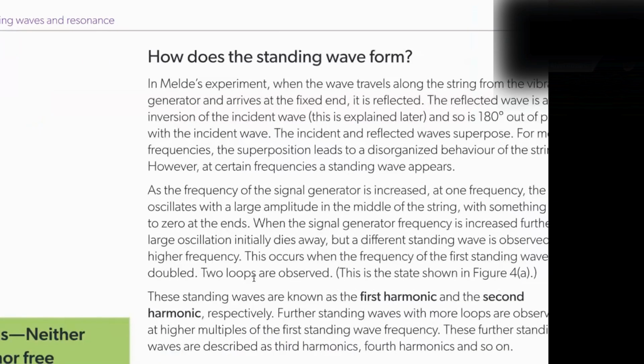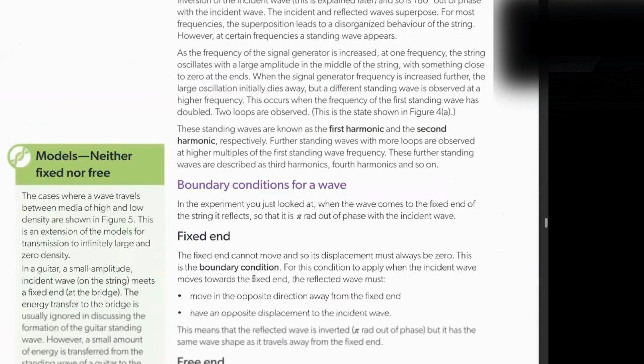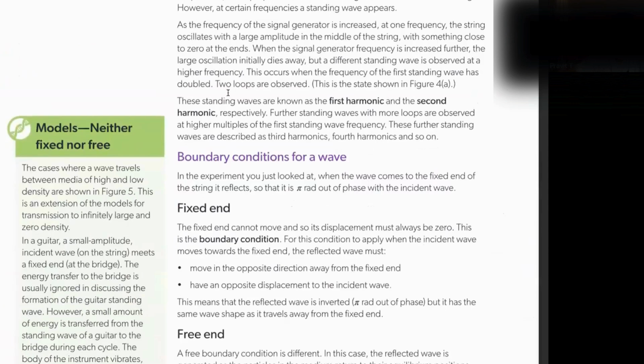These are known as the first harmonic, second harmonic, respectively. There is something called harmonics, which we'll see what it is. First, the boundary condition of a wave. Now I told you boundary is something very important for the wave. Now we are going to work with string, not with a pipe. You know that any string can have waves on that. If you vibrate the string like this, you will form a wave in the string. So we are going to deal with that now.